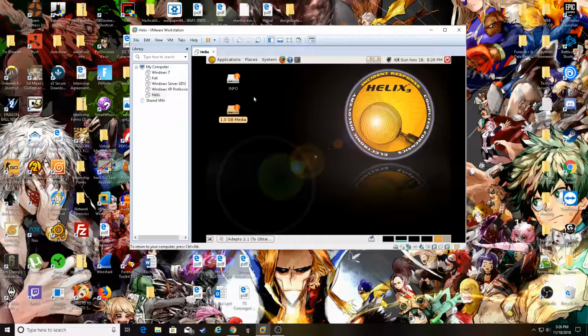But basically, this is a tool a lot of crime scene investigators will use. They'll put it on a live USB, just plug and go, being able to copy an image and clone and everything like that. But I think it's a very nice tool. I've enjoyed working with it.